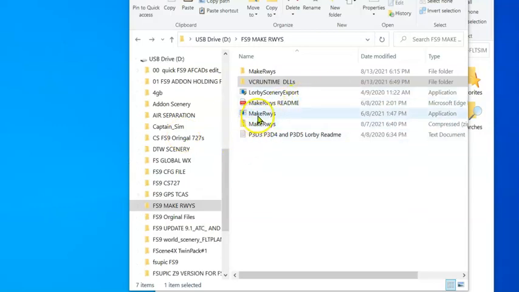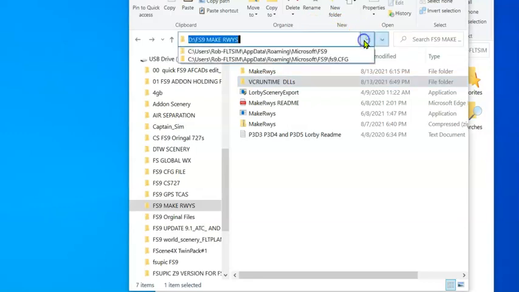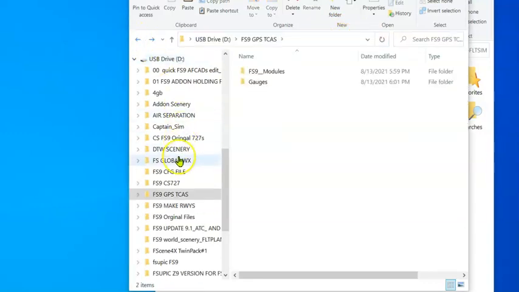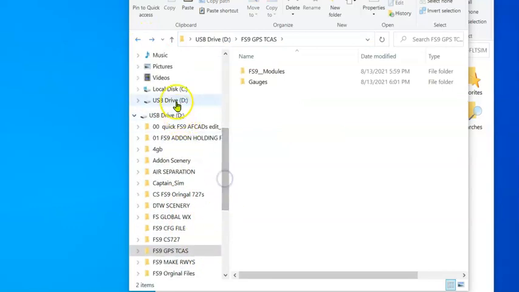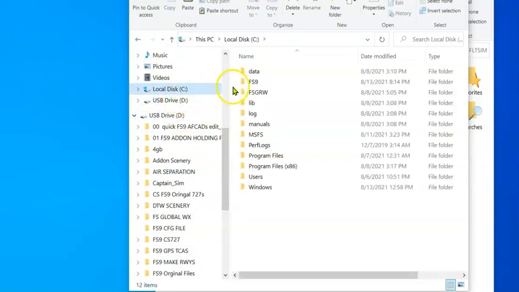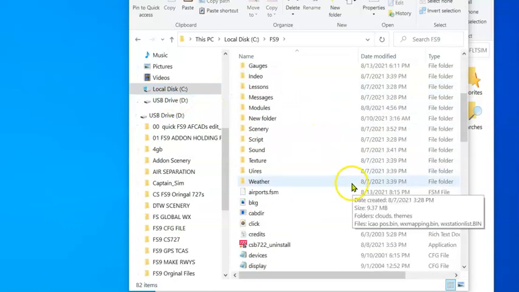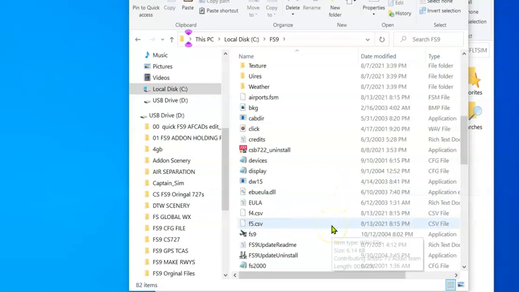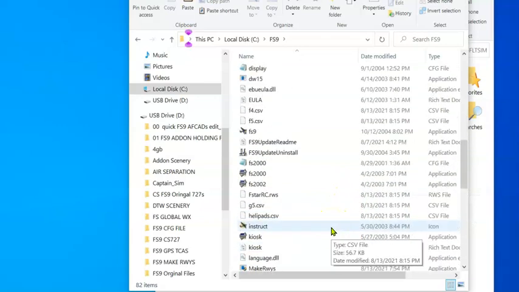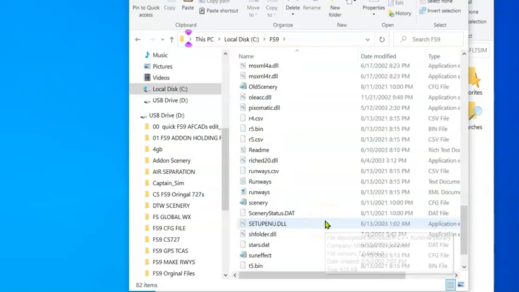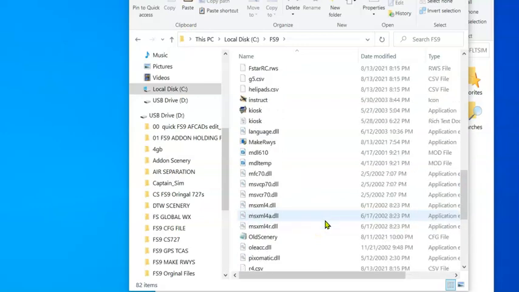Something else you could do is make a desktop link to your MakeRunways. Since I suggest it, I'm going to try it. I'll go to my flight simulator directory on my C drive and see if we can make a shortcut. That way you don't have to go into your flight simulator directory each time and bring it up.